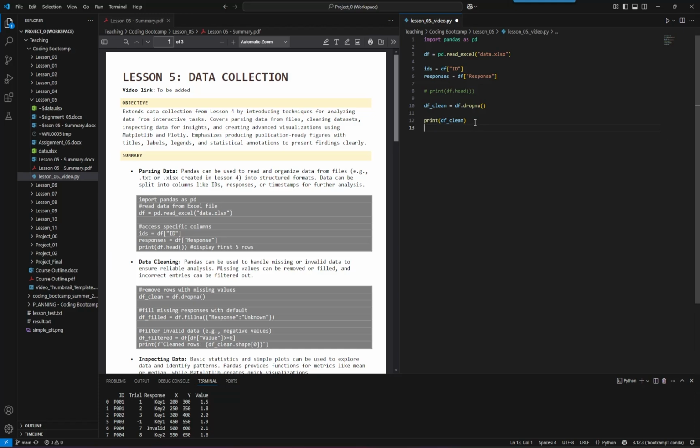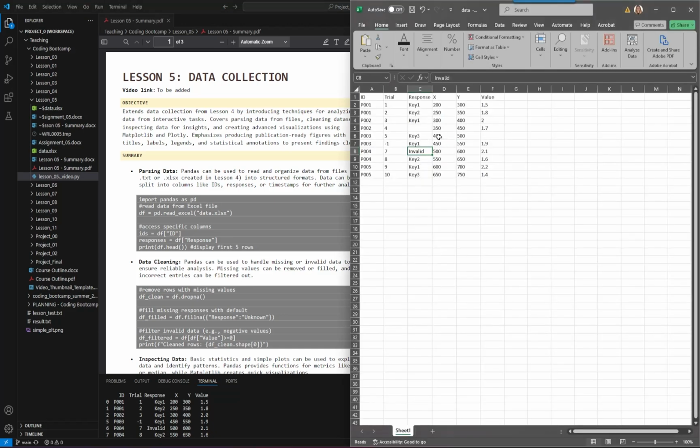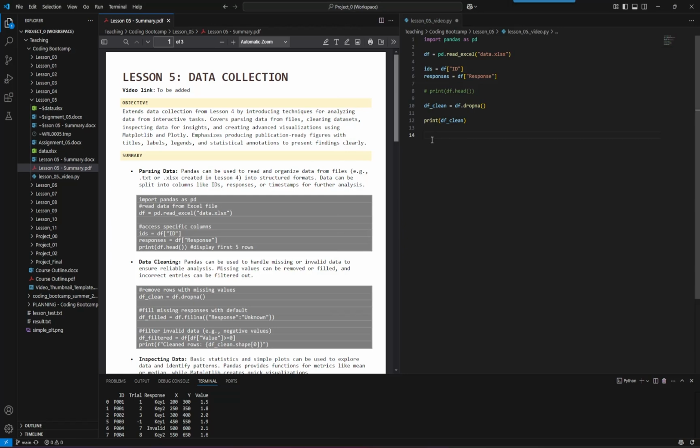Now, let's say sometimes we don't want to just drop the entire row. We just knew that purposely we didn't want to save an entry because it timed out, or we don't know what they pressed because the trial went to the next trial before we could register that key press, or who knows what happened. But we don't want to lose the rest of the data in that row because we still do have that XY coordinate. Maybe that's important, so we don't want to drop that entire row.